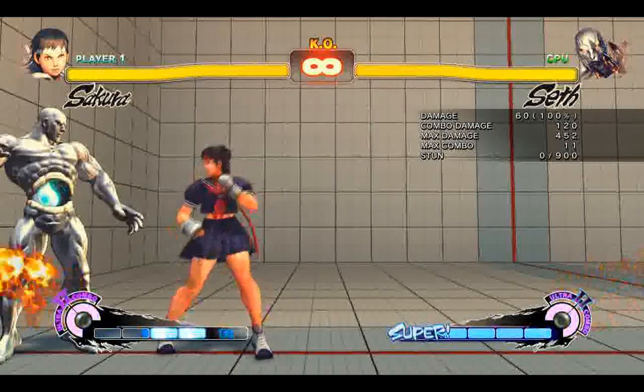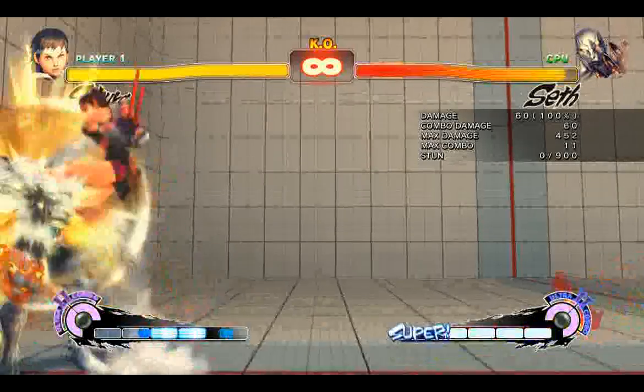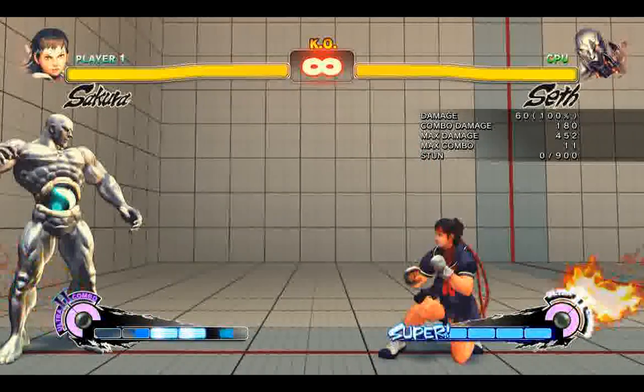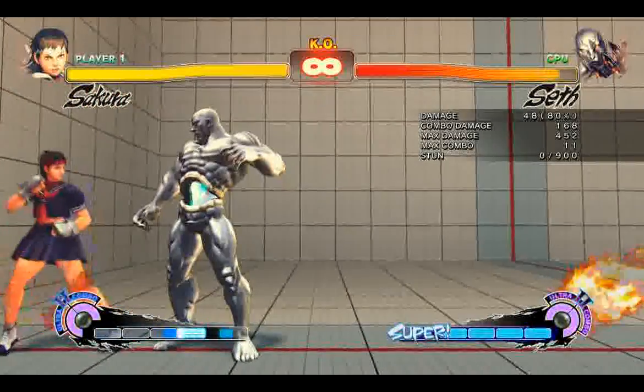It's important to note that the combo damage scaling goes by move and not by hit. That is to say, a move that has multiple hits counts as one, but a move that actually has multiple key presses that lead to hits is counted as separate hits.